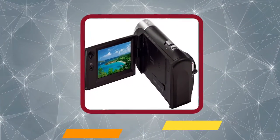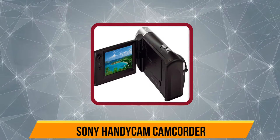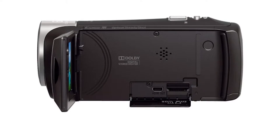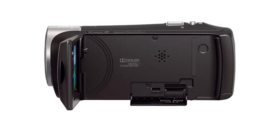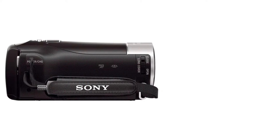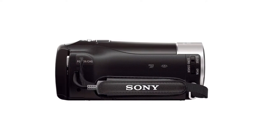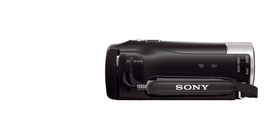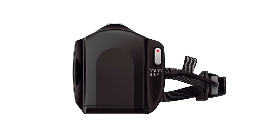Our third product is the Sony Handycam Camcorder. Sony is typically one of the best brands in the market, having offered a wide range of high-quality professional DSLR and video camera options for a long time. It uses NP-BX1 rechargeable lithium-ion batteries which offer a battery backup of about four to five hours, making it a perfect camera option for content creators. This camera comes with a 9.2MP high-grade sensor that never fails to showcase the clarity of the videos captured.